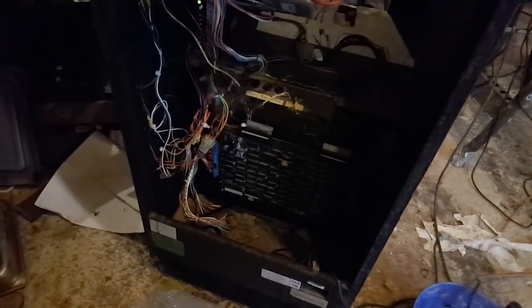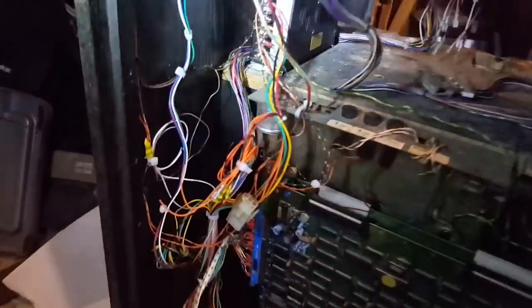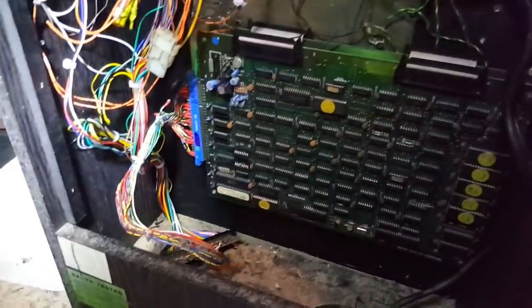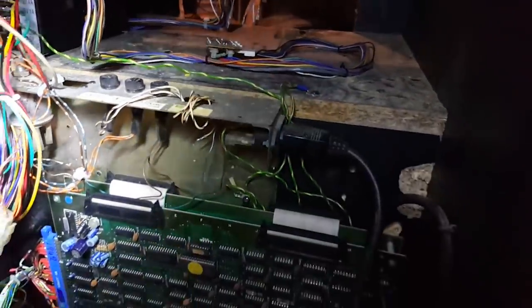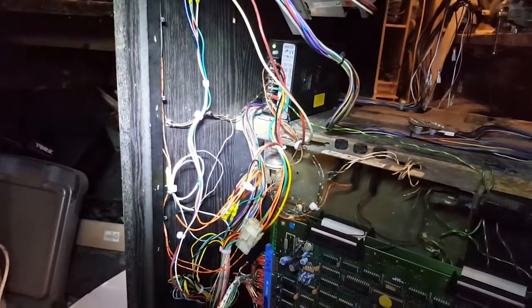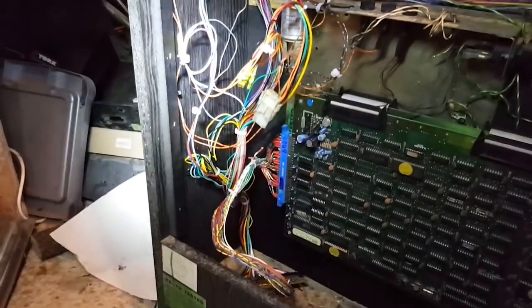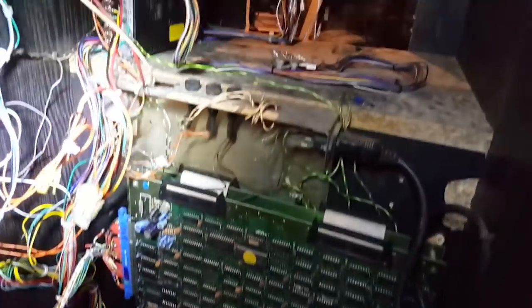But this is the back of it here. Let me see if I can just bring some light. There you go. So it still looks a bit messy. I need to tidy all those cables here, but with our board here, I've reused that power section with the filter and the fuses. I didn't have much connecting to do for the speakers. The wires were there, so I just had to wire them up. It just needs a dust off.